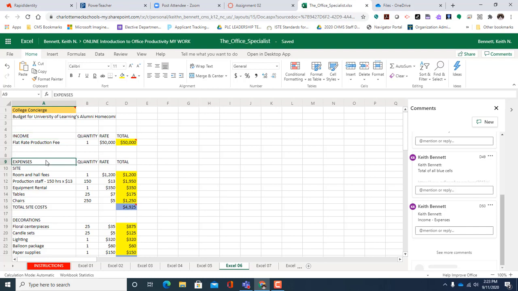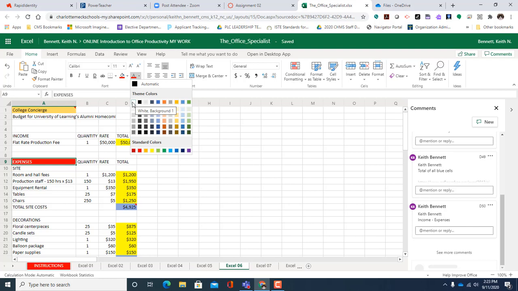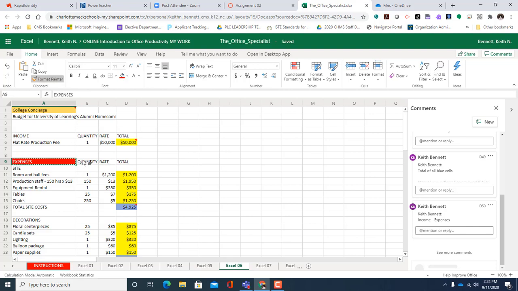So one of the things you can do here is your expenses right here. You can maybe come over here and use this fill color button, and you might want to highlight this cell right here as red, and you can even change the font itself maybe to be white. And then if you wanted to use some other skills that we've used in here, you can click on the Format Painter button and then drag it through these cells, and make sure you've got that paintbrush right there. Then you would also get the same format as what you got here.